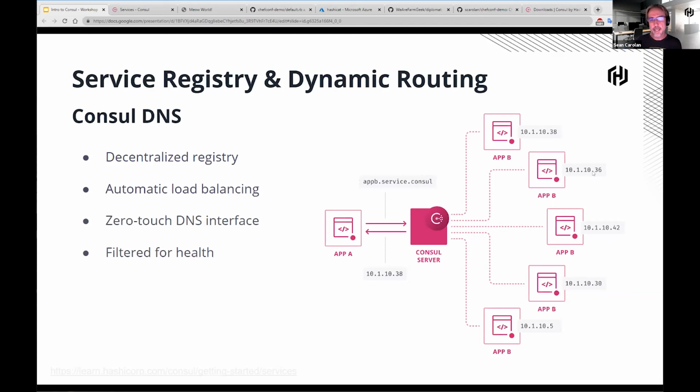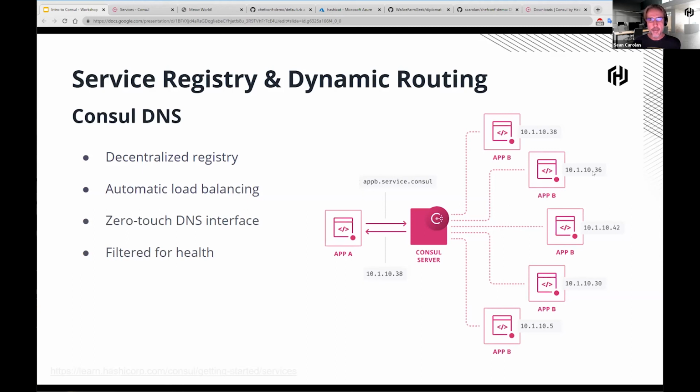DNS is a little limited though. I can ask for a host name, but I don't get a whole lot more than that IP address. Maybe you could query a text record or something and get some more data. But sometimes you need more power. For those use cases, we also have a RESTful API.